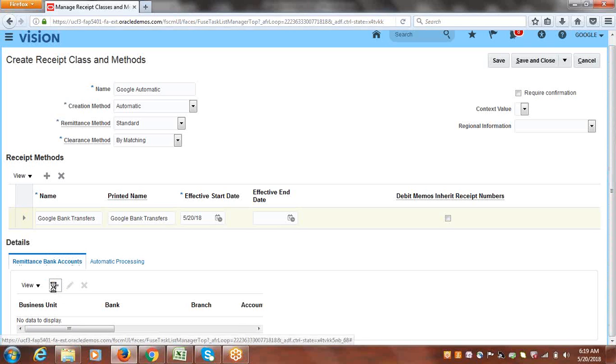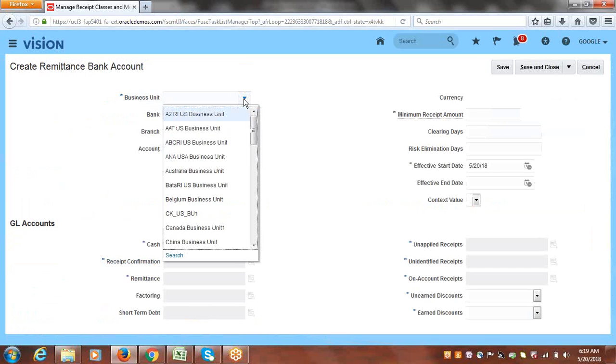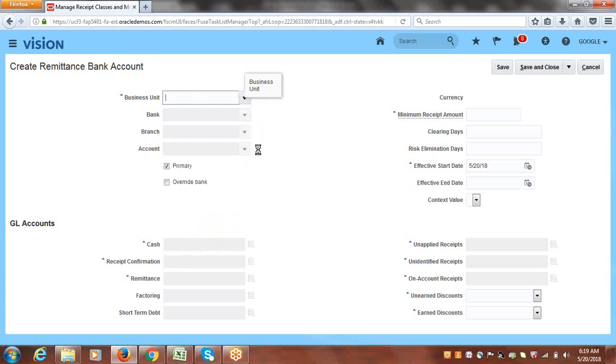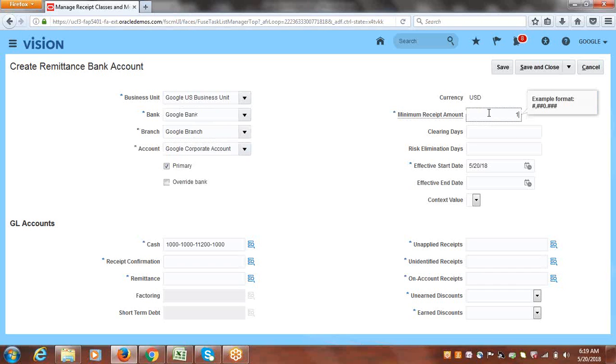Just click on add, select RPU, select the bank account. Minimum receipt amount, say $10.